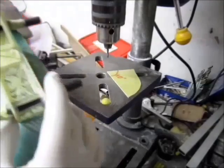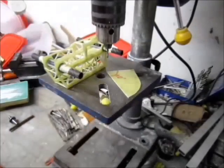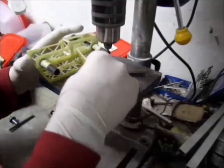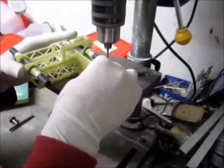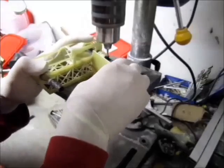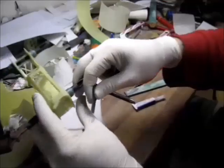It was only sanded on flat. It was only half a millimeter off. But let's do it right. Next step is the motor mounts.